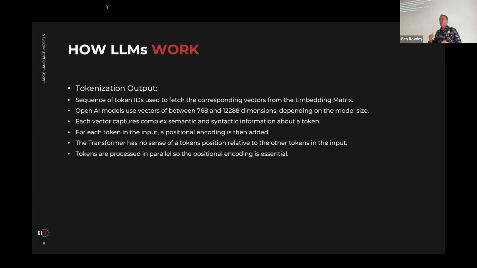And again, this is something that will have been created through the initial training of the model, when the model is trained on large data sets. So the vector's job is to capture some semantic and syntactic meaning about the input tokens. But we then need the positional encoding. It's not enough to just have some semantic meaning for each token. Because all of the tokens are processed in parallel, we need to know where each token is in the sequence. The model is not able to determine this without a positional encoding.